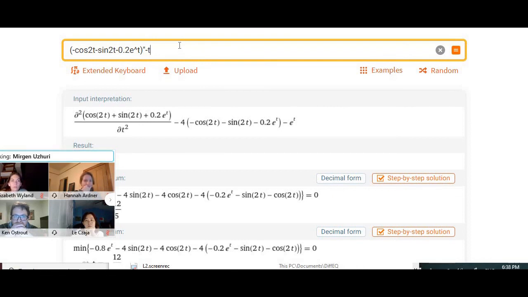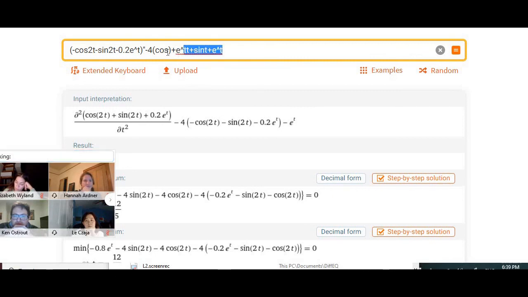Then I'll have to subtract 4. Okay, guys, just for the sake of setting up, it's not going to mean anything to Wolfram, but in theory, I wanted to do this. You guys with me on that? Except x right now means a hell of a lot of nothing to Wolfram. Well, fortunately, I have an expression for x in terms of t. So all I really need to do is to replace this guy, right, with cosine of 2t plus sine of 2t plus 0.2 e to the power of t.